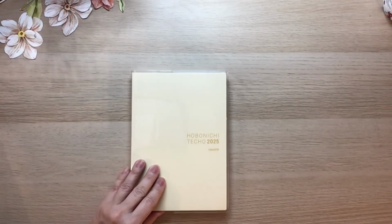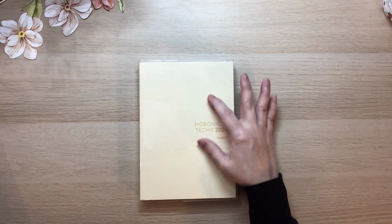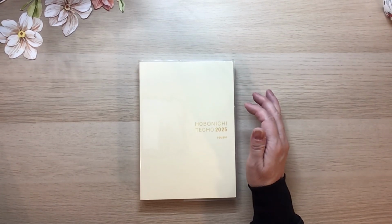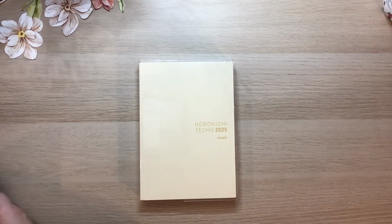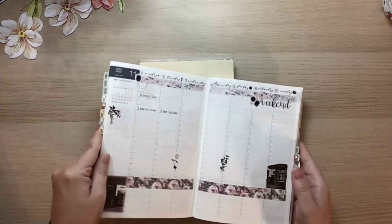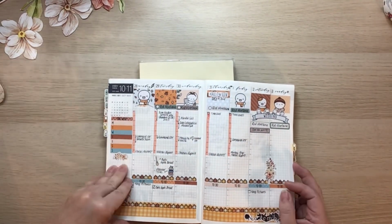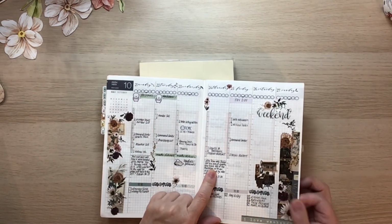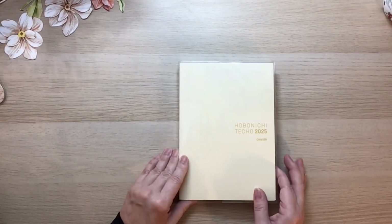Then back to the beloved Hobonichi Cousin. I was like, well, shoot, if I've already ventured myself away from this, what am I going to do about this? One thing that I dabbled with in my Hobonichi Avec, let's see if I can find a page. Oops, it's going to clip out of there. I did dabble a little bit in writing down Bible verses.